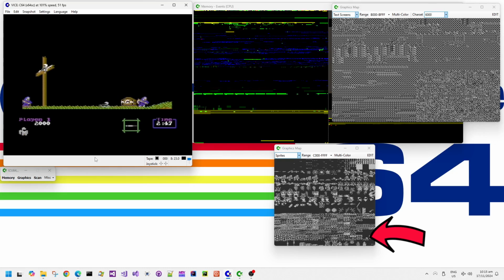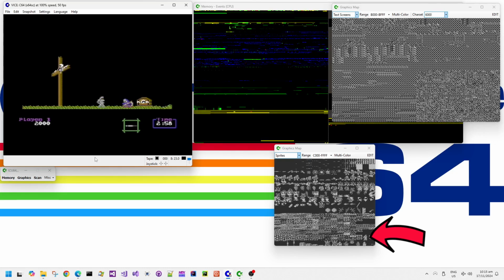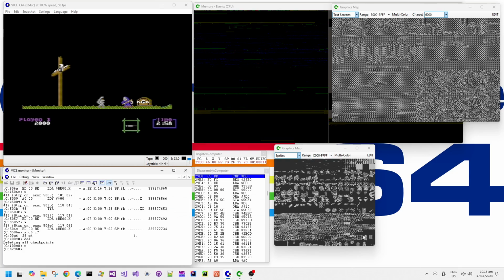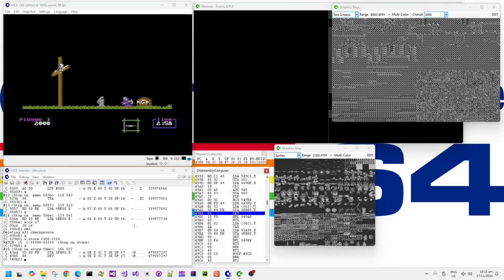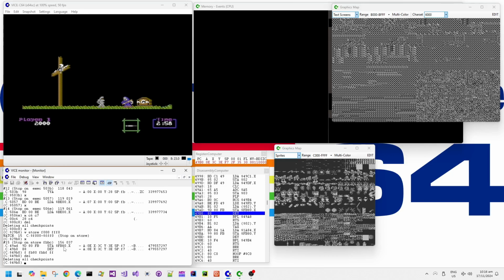Oh, in the bottom right hand corner of the graphics map debug view for the sprites, I can see that it's doing a dynamic update for the player character sprite. Let's just do a quick watch breakpoint store, and there we go. So that's storing data into FB80. If I fill FB80 to FBBF, 40 bytes in hex for the whole sprite, with FF, there we go, it's changed to a nice solid sprite now.